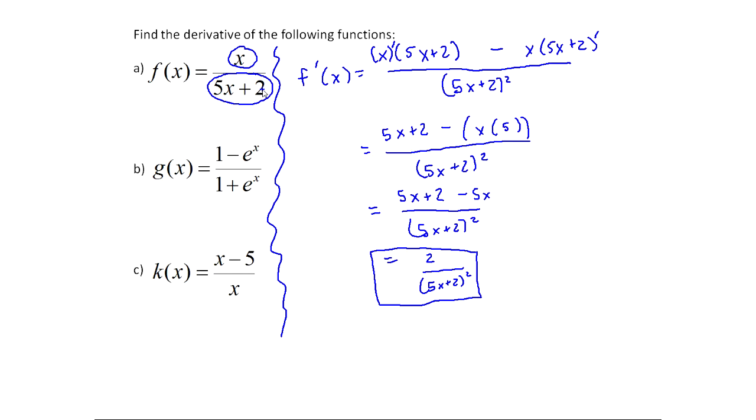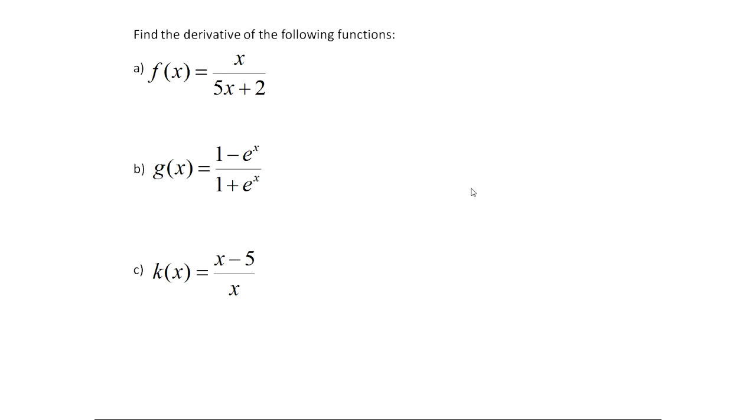So let's look at the second example. All right. So for b, I have a function g of x. It's got two terms. We're dividing them. So this looks like a quotient rule. So what I'm going to do is say, okay, g prime of x is, write down top, bottom, top, bottom. So this time I subtract instead of add. First thing gets prime. Second thing gets prime. And then divide by the denominator squared. So 1 plus e to the x squared.